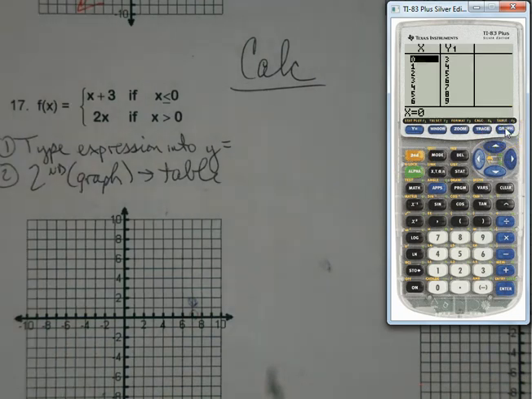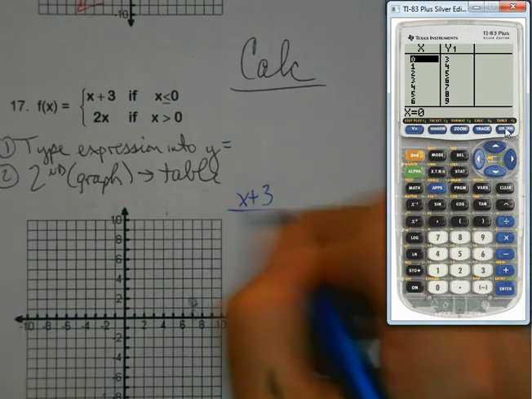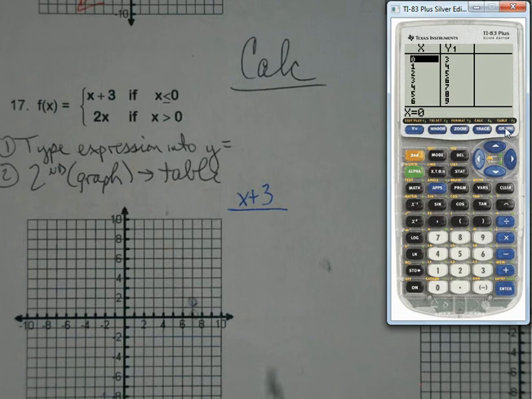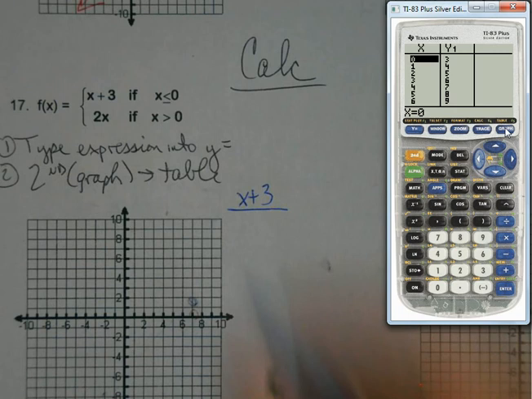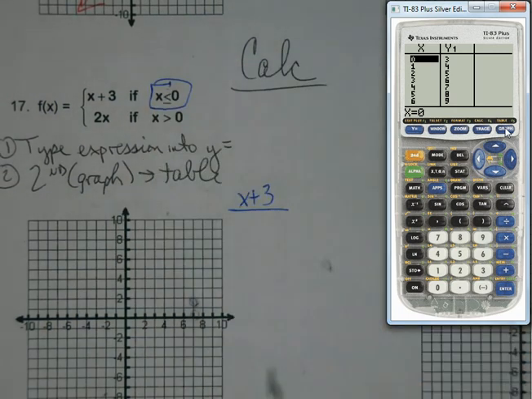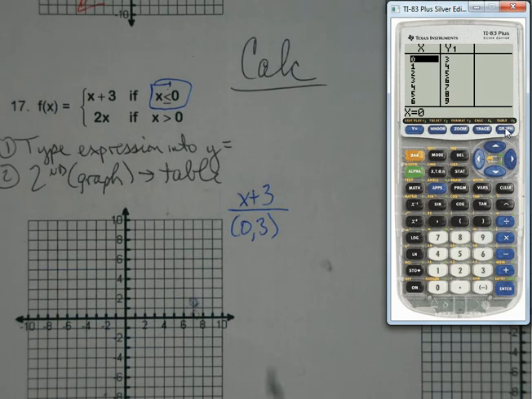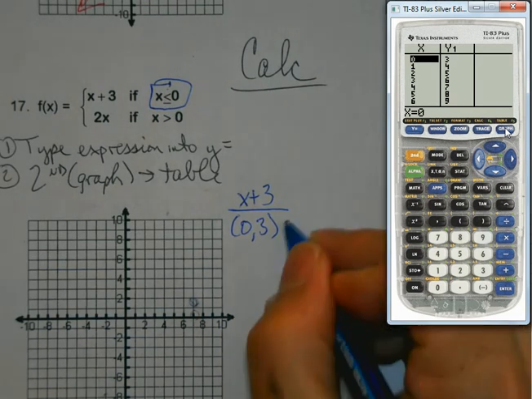And you're like, okay, so what do I do with the table? Here's what we're going to do with the table. And I'm just going to write it this time so you can see what I'm up to. What value are we going to start at for x? 0. Okay, so when we're at 0, the y value is 3. They tell me it's right there, 0, 3. And it's going to be a closed dot.